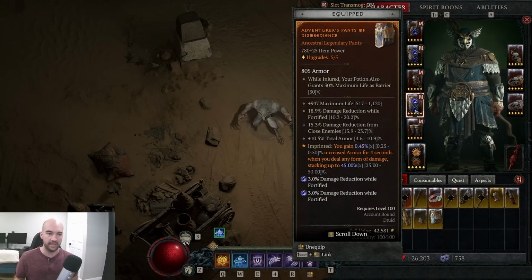Moving down to the pants, I have pure damage reduction and maximum life with the Disobedience aspect. Disobedience is up quite often. The other cool thing about Rabies, if you didn't know, is poison damage actually will give you Disobedience stacks. So poison ticks quite fast. Whenever we Rabies on something and it spreads to everything, that's going to keep our Disobedience stacks up and keep us very tanky, which is really cool.